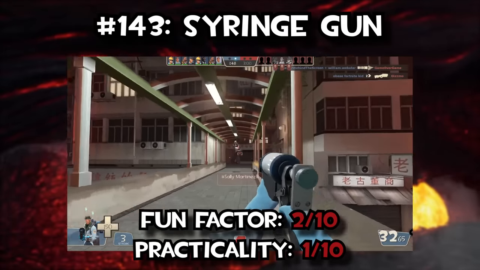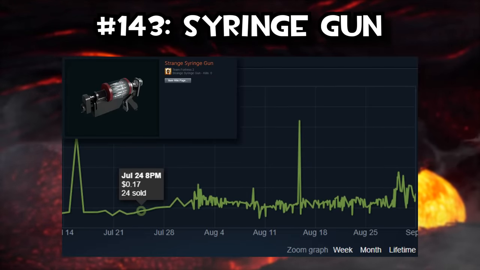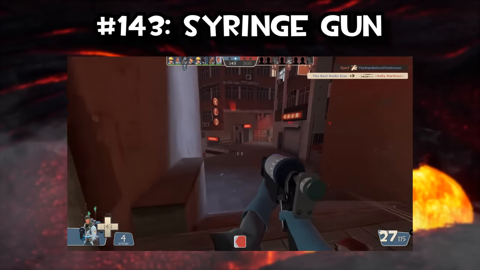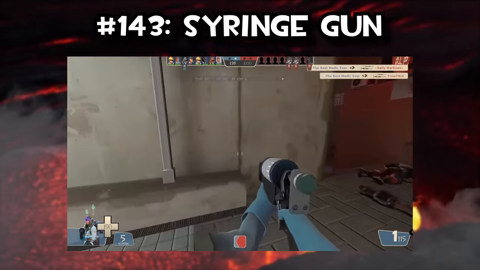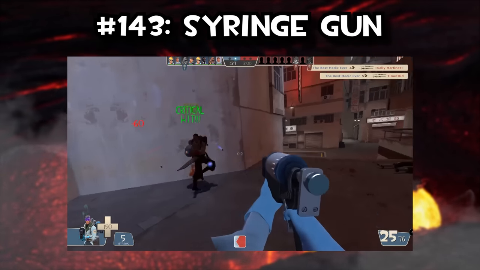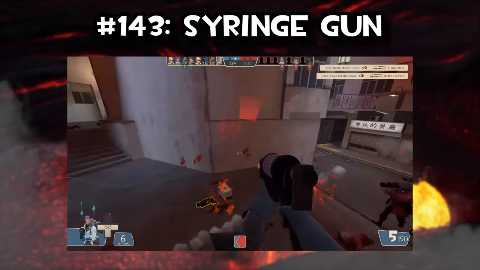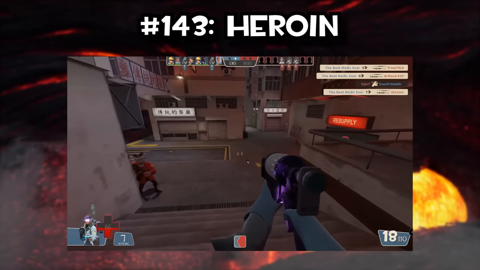I feel like I'm tied to the Syringe Gun because I kinda caused the prices for them to be jacked up. I feel like there's a joke here to be made about jacking up the prices of medicine for financial gain, but I'm not smart enough to make it, so here's a picture of a clown. As far as medic primaries go, everything is better than the Syringe Gun. The only reason to use it is if you're a true heroin enjoyer like me.